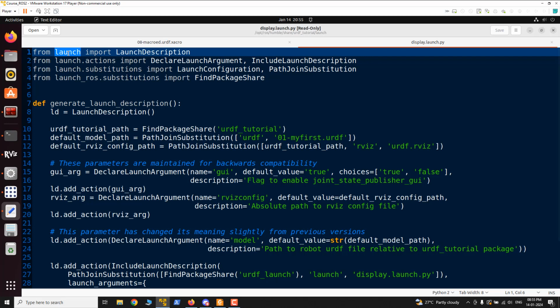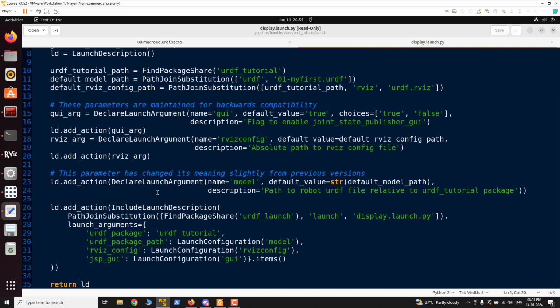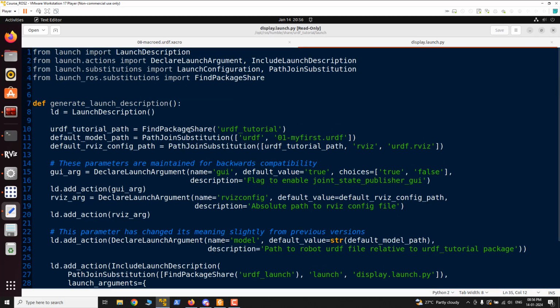Okay, so this launch module is a main ROS2 module which has many submodules for working with the launch files. One of the submodules is LaunchDescription. Inside this LaunchDescription, for simply adding all the launch things like the nodes, parameters, all these things, you can simply push all these things into this description, and you have to return a LaunchDescription after pushing all these things.